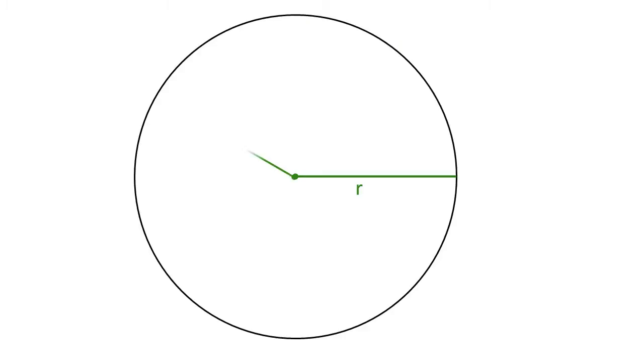So, if we had some unknown angle that was theta radians in size, then the arc that intercepted it... theta could be any measure of any angle. I drew it here to be that obtuse angle, but it could be anything. Remember, 1 radian was 1r, 2 radians was 2r's. So theta radians is going to be theta r. And that gives us our arc length formula.